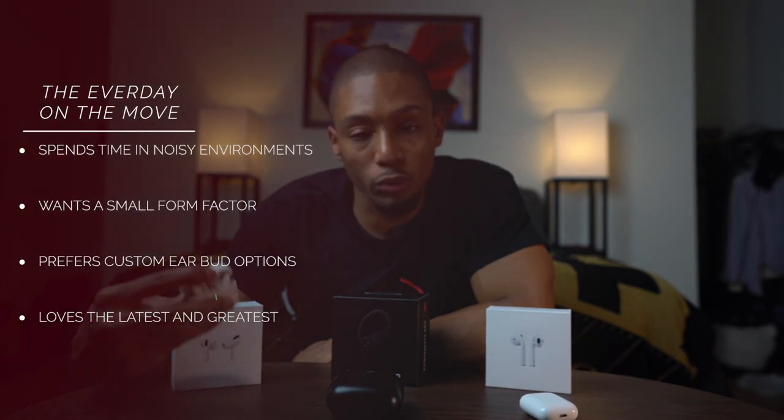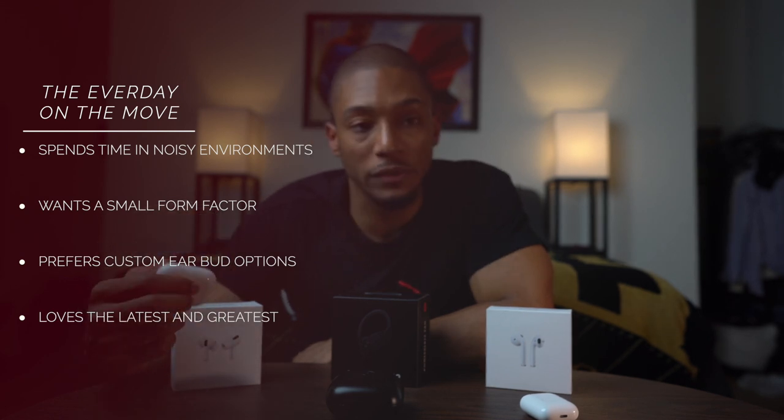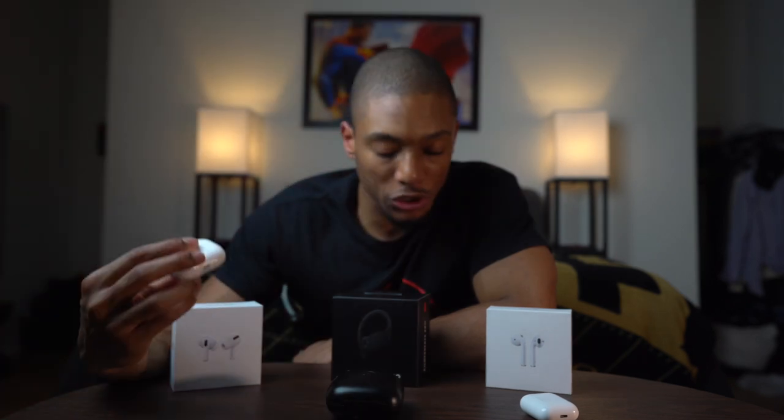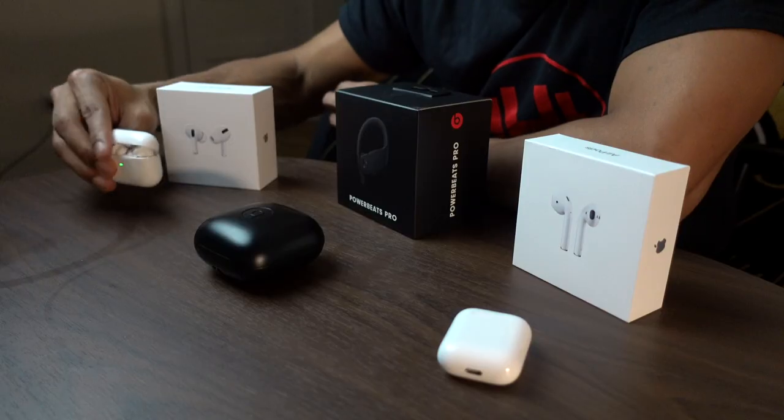Finally, and I'll be honest — these are my personal favorite. If you want an all-around really good-sounding wireless headphone, it's the AirPods Pro. I know it's $250 and pretty expensive, but the noise cancellation feature changes the game. It's good enough for working out, good enough for everyday use, and honestly it's just the best of all worlds. I'm not going to say it's the best headphone in the world, but for all-around usage, if you have the budget, AirPods Pro are going to take the cake.